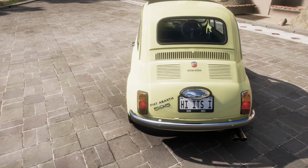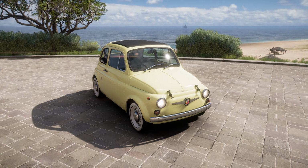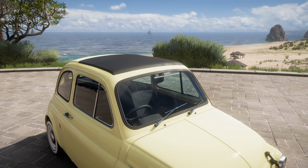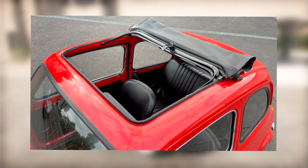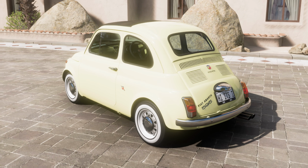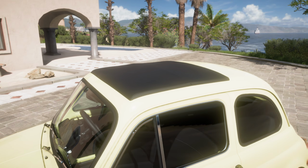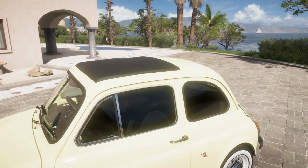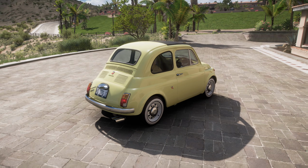Now, this is the Fiat Abarth 595 Esseesse, or however you pronounce it, and as you can see, the roof is fabric. Now, you might be thinking, oh, the roof's fabric, so you can take the roof off and turn this into a convertible, but that's not the reason why this car has a fabric roof. The actual reason is that they could save costs by getting rid of the metal and replacing it with fabric. As a result, this car was very cheap to produce, and basically everybody drove this car around in Italy.